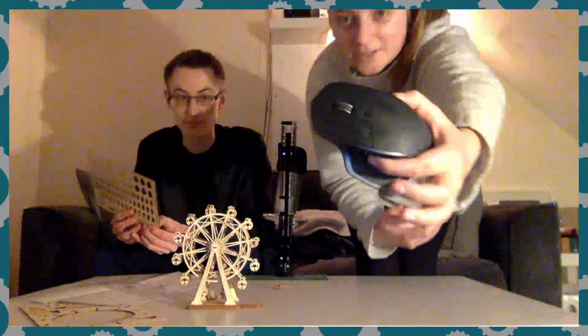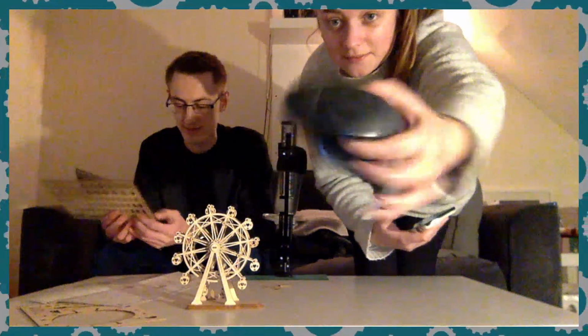Ta-da. You can't even see it. I don't know what it is. Read it, it's on the bottom. Logi. It's Logitech. MX Master 2S. There you go. It's quite a nice one. It's expensive. But I'm not one to buy stuff just because I want the newest. I haven't bought a new camera yet because our camera is more than fine. It's still pretty good. Exactly, it does everything that we need it to do.